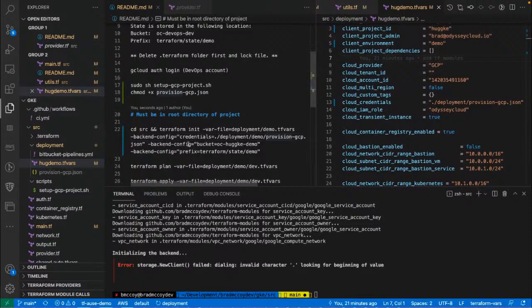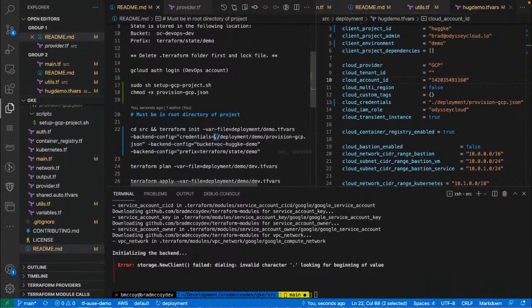Is the backend complaining about the dot slash? Probably it shouldn't. You mean the one from the current folder? What we can actually do is, you're talking about that one there? Yeah, probably. Because I'm in source. Yeah, I think you're right.